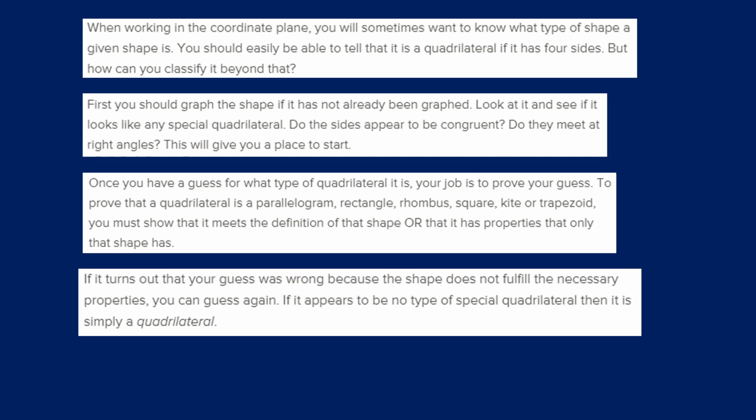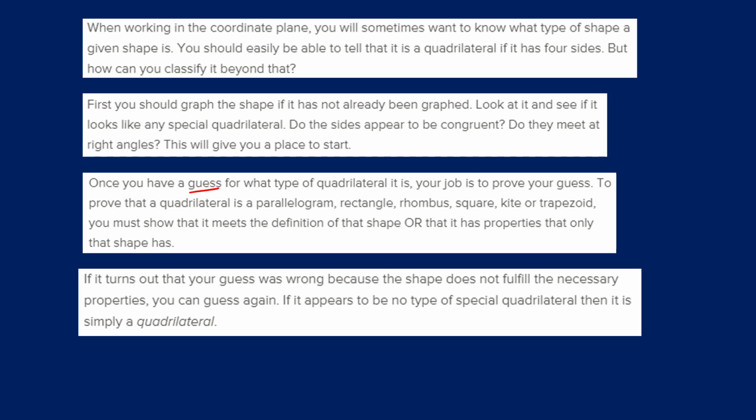Often we're given a set of points, and if we're given 4 points, well, okay, that tells us there's 4 sides, but we know now, right, we could be working with a parallelogram or a rectangle or a rhombus or some other special shape. And knowing that it is that special shape is helpful because then we know that it has certain properties. So what we're going to do basically is look at the shape, graph it, and then make an educated guess based on what we see.